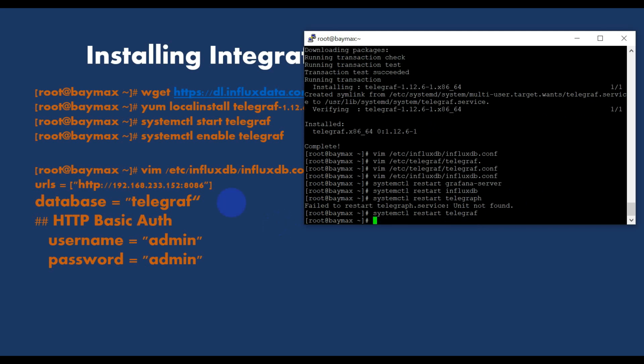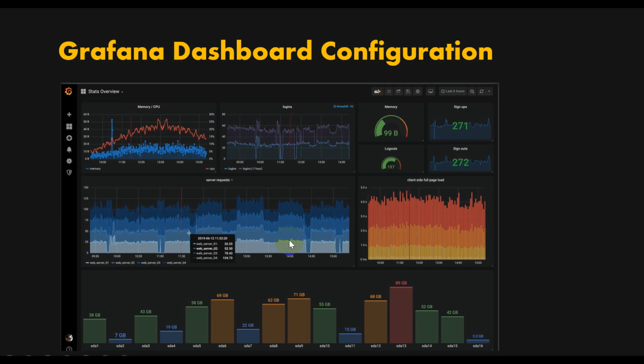So all set. Now we are done with the installation of InfluxDB and Telegraf.